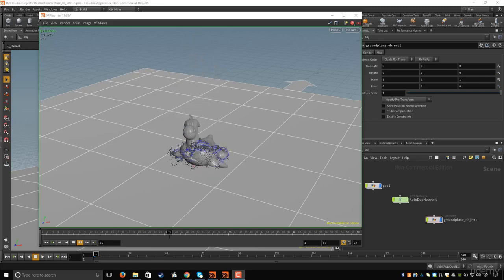In this lesson, guys, I will show you how to emit particles when the geometry breaks into pieces. The emitted particles will be used to emit smoke and debris. This will add more realism to the effect.